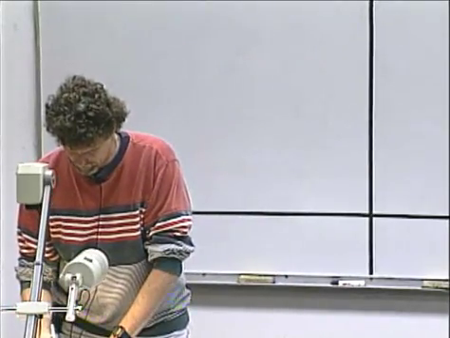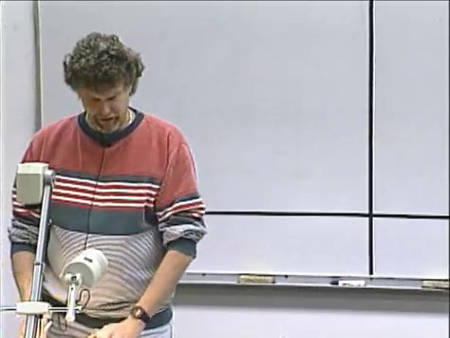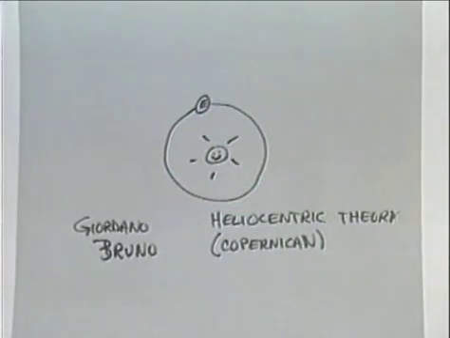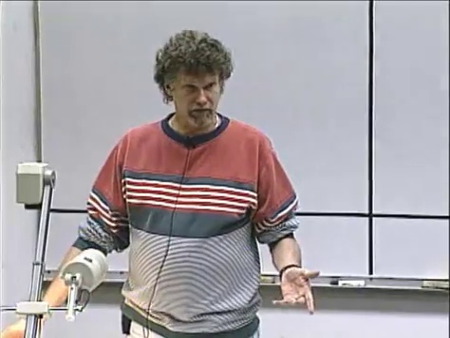until people began to seem like they were taking the theory seriously as a physical theory rather than just as a mathematical trick. I think it must have been around 1590 that a writer named Giordano Bruno began to think about this heliocentric theory. This new theory of Copernicus's, and he said, that makes sense to me. And he was taking it very seriously. He was certainly not treating this as any kind of a mathematical tool at all. He thought, this works so elegantly in helping us to avoid all these circles and epicycles. It must be true. It must be right.